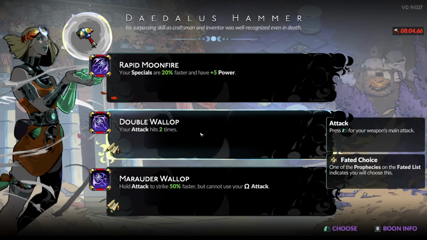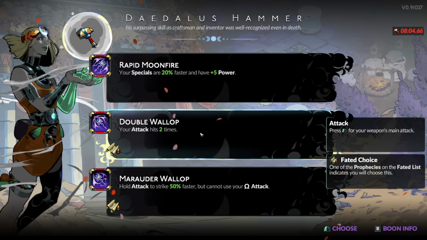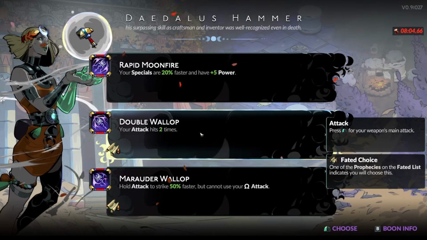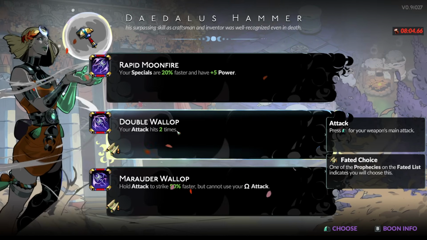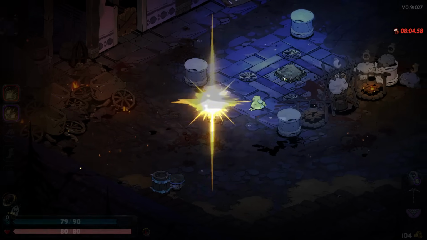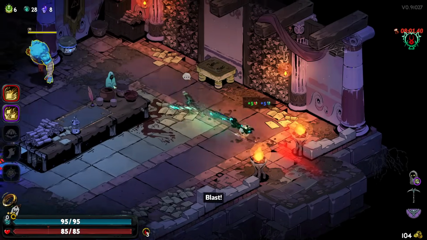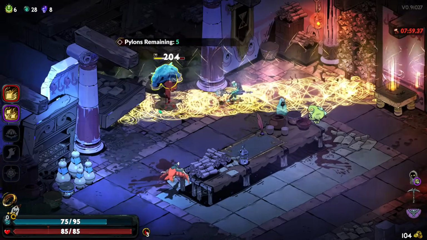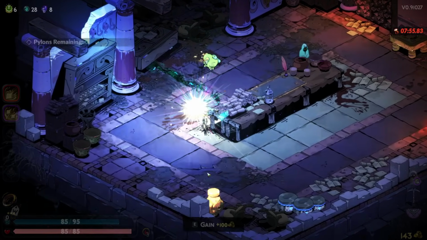Your attack hits 2 times. Your special is 20% faster and have 5 power. This attack hits 2 times means our basic attack, not our Omega attack, which is the thing that we care a little bit more about. We're not going to go for Marauder Wall up here. Nice stuff. I am going to explore. Blast. As much as we are on a timer, we don't need to be too worried about it. Ooh, ooh, ooh, that damage.